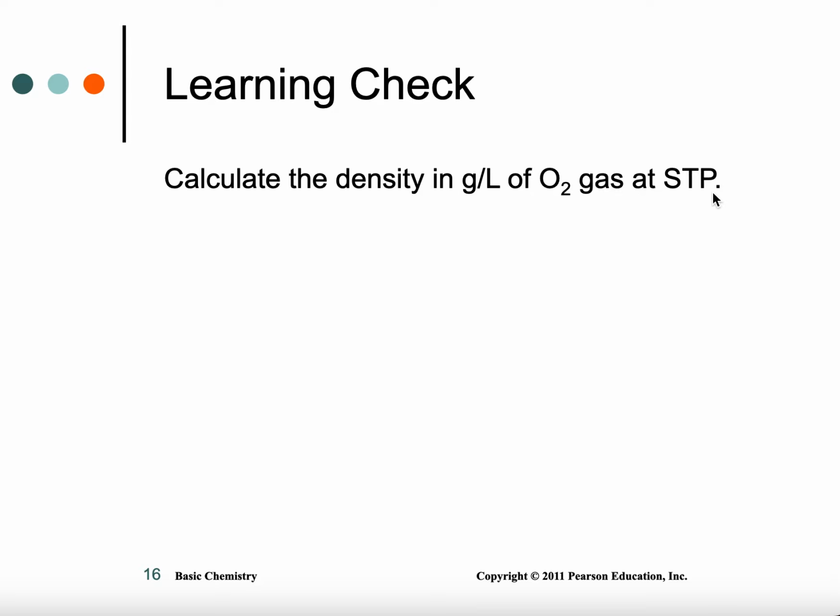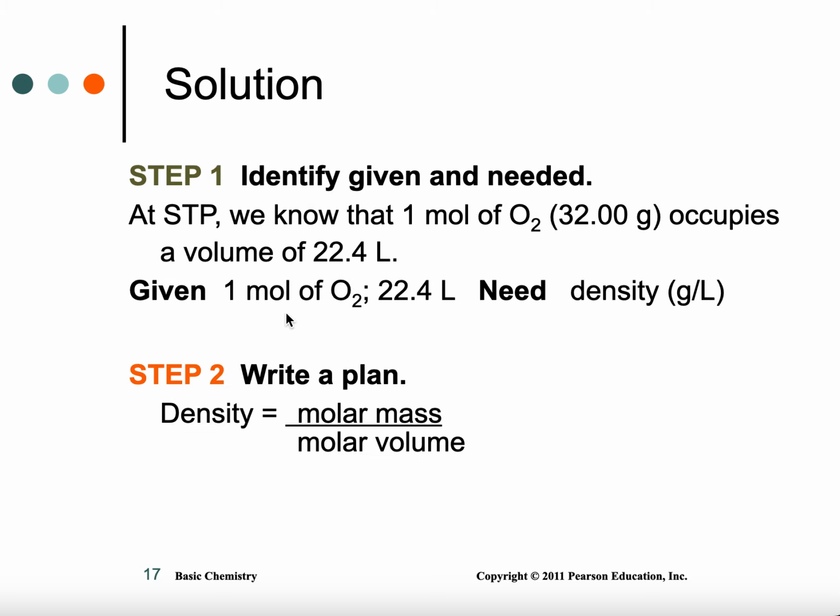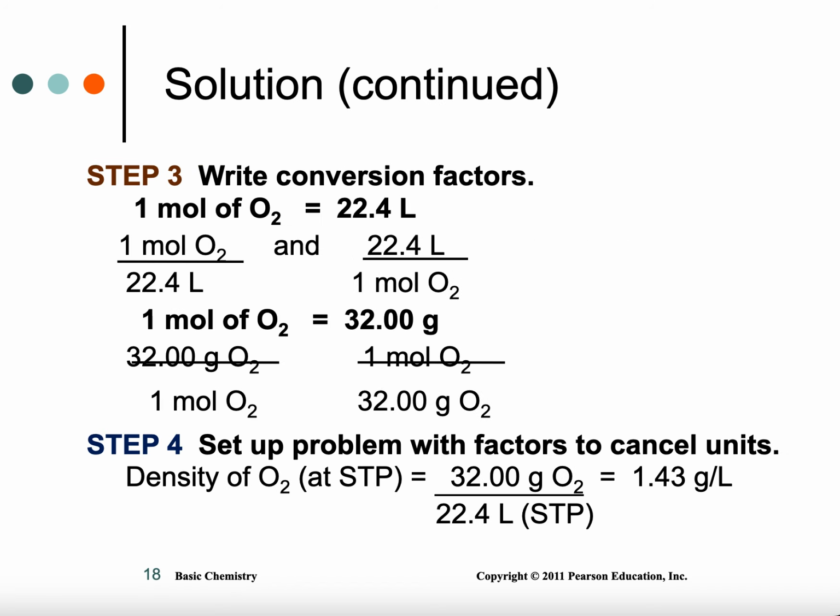Well, 1 mole of oxygen is 22.4 liters. Okay, so I already know its volume, so 22.4 on the bottom, and then grams per liter, how many grams of oxygen. I'd have to go to the periodic table, know that each one of these oxygens was 16, and there's 2 here. So the periodic table says 16 under oxygen. So 16 plus 16 is 32. So I would have 32 on the top, 22.4 on the bottom, and then that's how you find density. You end up with 1.43 grams per liter.